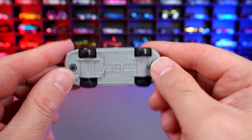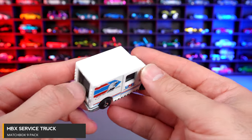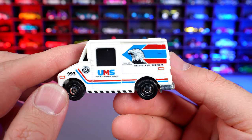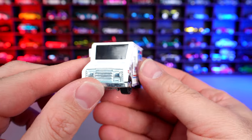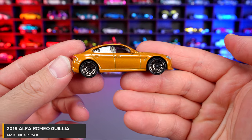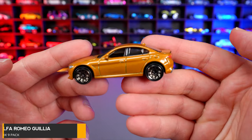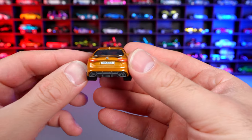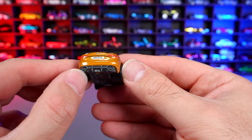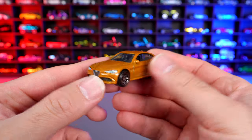MBX Service Truck — and how about this, a mail truck! Nothing opens or closes. I wish they had something that popped up in the back — that would have been super cool. You can see it's got Matchbox's own mail system logo-ing on the side, not licensed by any major mail carrier at all, but nonetheless that is your mail carrier. 2016 Alfa Romeo Giulia right here. This color is not really my thing at all, but it's a nice metallic with good wheels. I like how they've integrated the exhaust right into the bumper with the diffuser. 'Giulia' is written on the back with the Alfa Romeo logo-ing, and there's your classic Alfa Romeo front end.